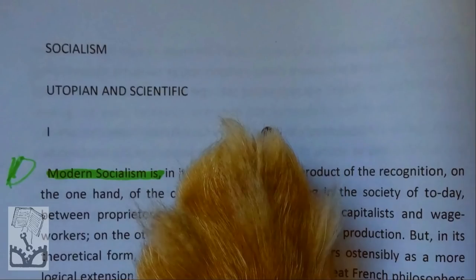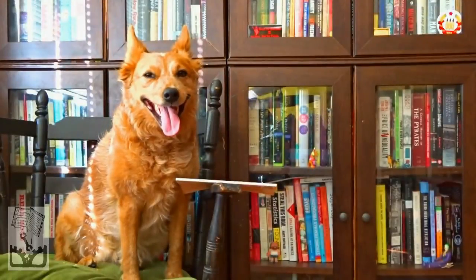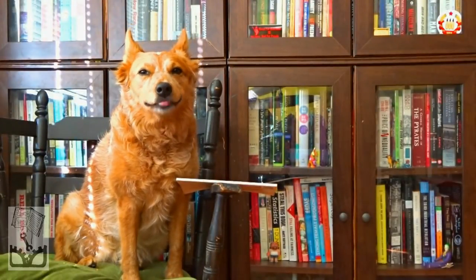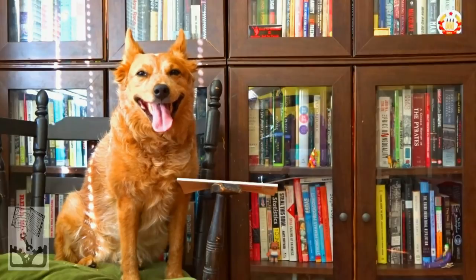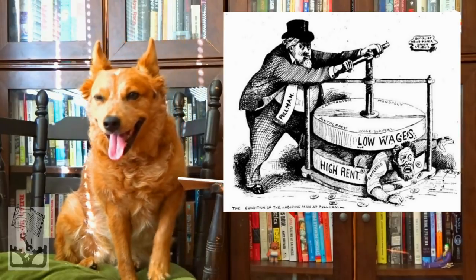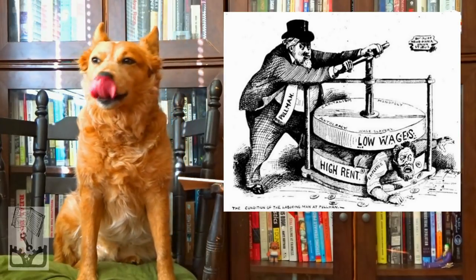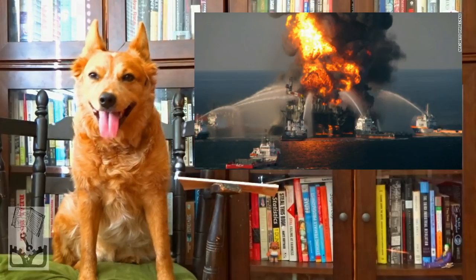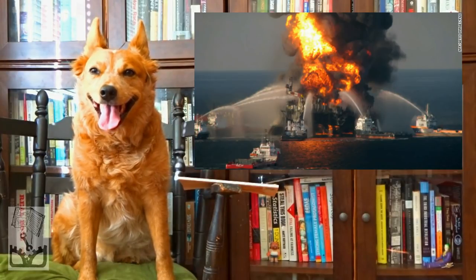Chapter 1. In this chapter, Engels discusses utopian socialism. To start, Engels defines modern socialism, arguing that modern socialists recognize class antagonisms and that the capitalist class will struggle to maintain the current system despite crisis and contradiction and class conflict, and, as we see it now, desperately maintaining itself in the face of ecocidal annihilation.